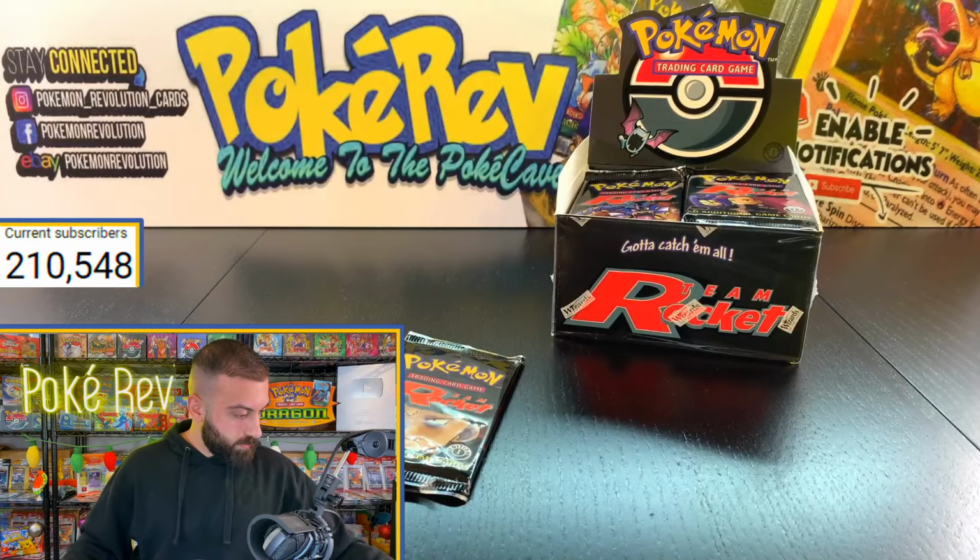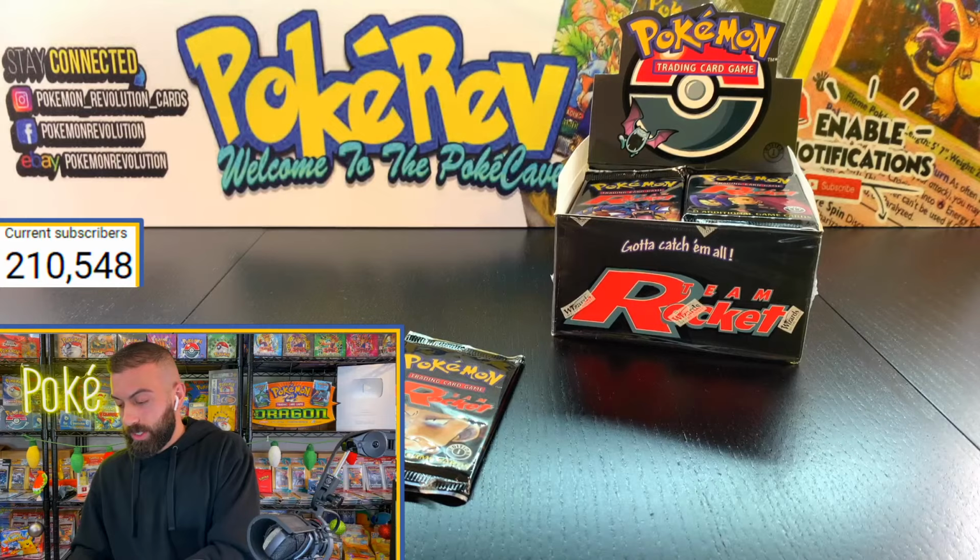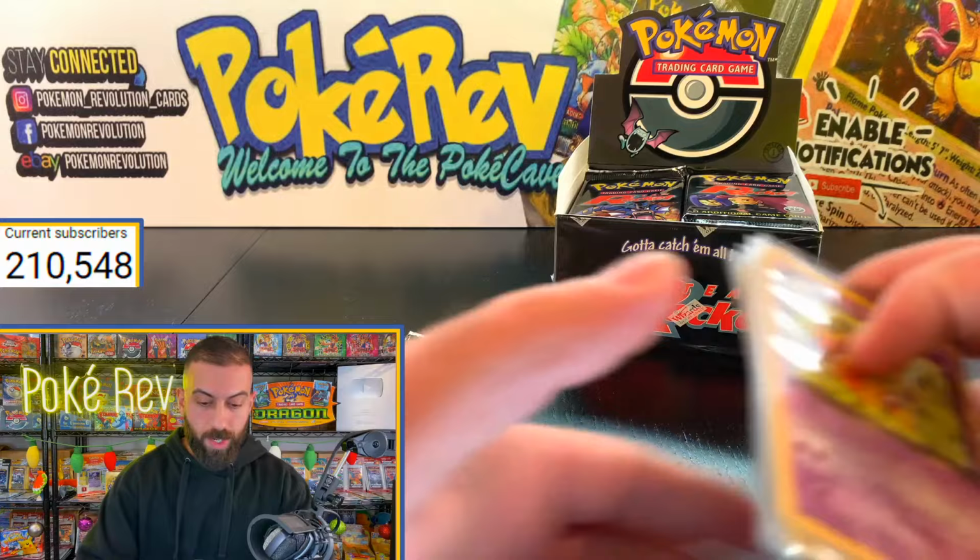All right. Throw these in the sleeve. I really like the Kadabra as well. All right, so we're sleeved up and we're ready to go on to our next pack here.